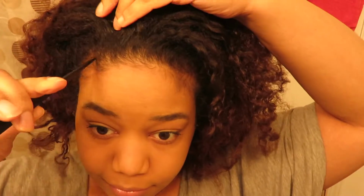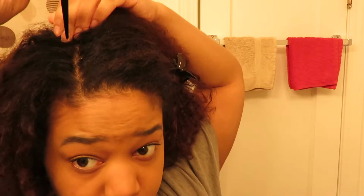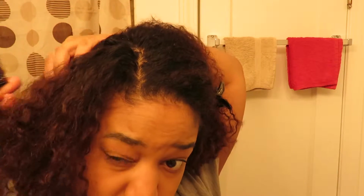Here is my hair. It's freshly washed, but it's completely dry. I'm going to dampen it, but first I will divide my hair into sections. So I'm taking my rat tail comb and I'm using the end to make the side part I want. I will create a horizontal part to separate my first section and tie or clip the rest of my hair back.